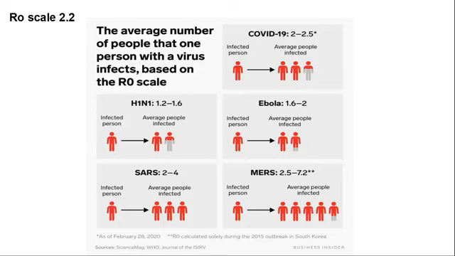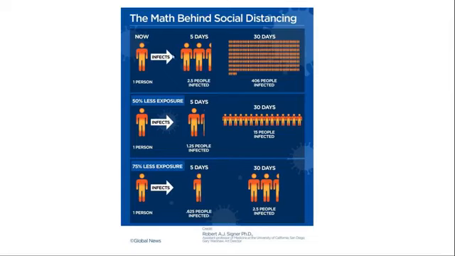So the R naught of this virus is 2.2. So if you look at the 2.2, one virus is going to transmit to 2 to 3 patients. The only way you can prevent this is that you want to maintain social distancing. If you maintain social distancing, then the virus will be able to infect fewer people. So instead of infecting 406 people in 30 days, if you really follow the rules, then in 30 days you'll be only infecting 2 to 3 people. So social distancing is the only way you can prevent the spread of this virus until we have a vaccine or treatment.